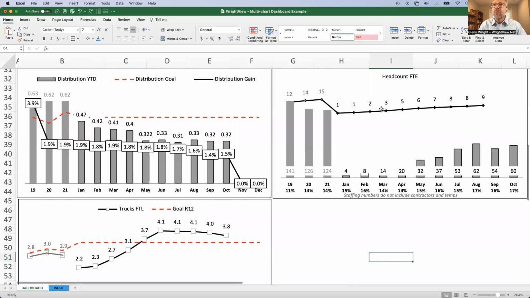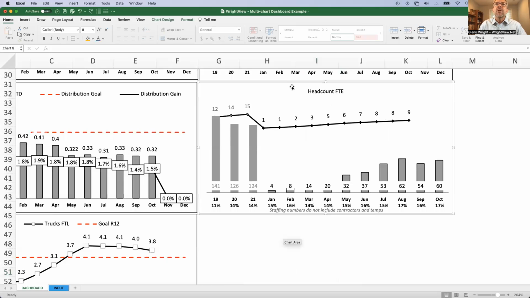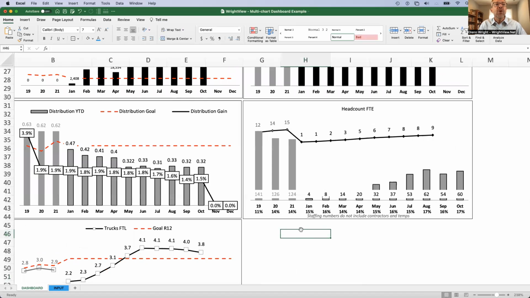Here's another, as we scroll back up, this headcount FTE chart, where we see some elements we've seen before. Something you'll notice is that in addition to the normal labels, there's actually some additional data present for each of these months. So for February, there's some dashboard element that's 16%. And this is kind of a cool thing you might not know you can do in Excel. With your series labels or your value labels, you don't have to limit yourself to just what Excel gives you. These are actually the results of formulas.